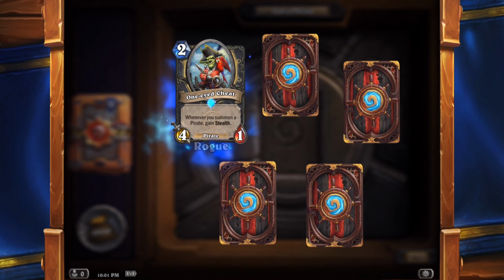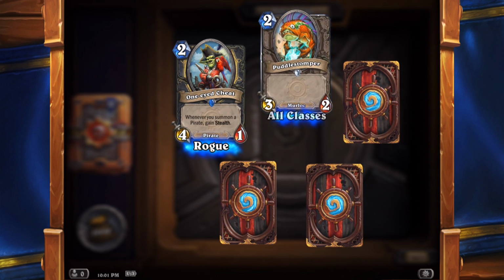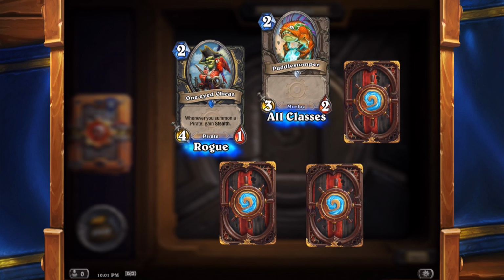Yes. And rare right off the bat. Another One-Eyed Cheat. Okay, that's cool. Puddle Stomper. That's actually a new Murloc card, funnily enough.